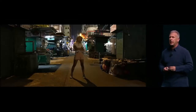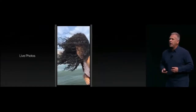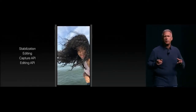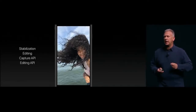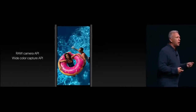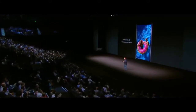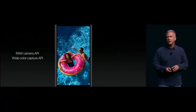Customers are going to love Live Photos too — they've gotten even better with iPhone 7. We now apply video image stabilization when you take a Live Photo. You can edit them after shooting, like cropping or applying filters, and developers can capture and edit Live Photos within their apps with iOS 10. Developers are also excited that in iOS 10 they can now capture raw DNG files directly from the camera sensor for more complex editing, and for the first time with iPhone 7, they can also capture wide color in their photos.